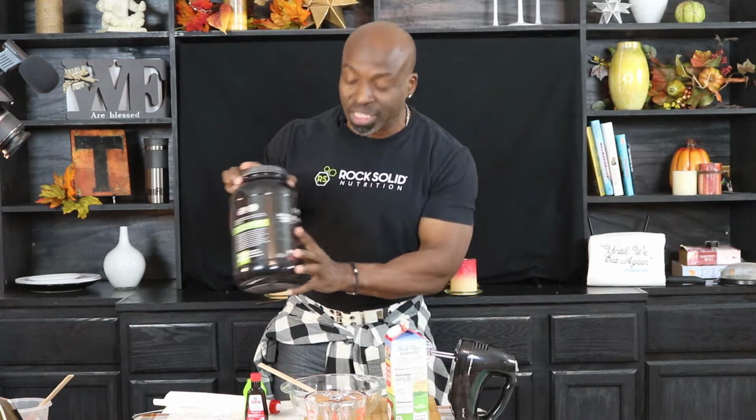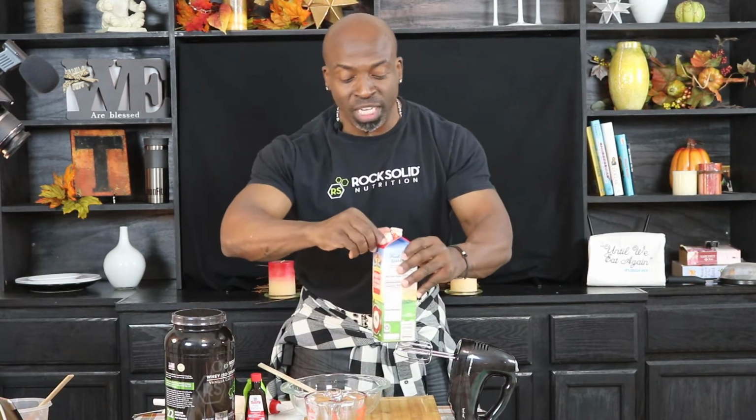We're just going to drizzle our protein sugar cookies with just a little hint of icing, and we've got a little bit of holiday decoration just to be a little fun. Guys, it's during the holidays, so we're actually going to flex our calories just a little bit, not too much, but the star of the show is still the Rock Solid cake batter. It's going to be low carb no matter what we do.